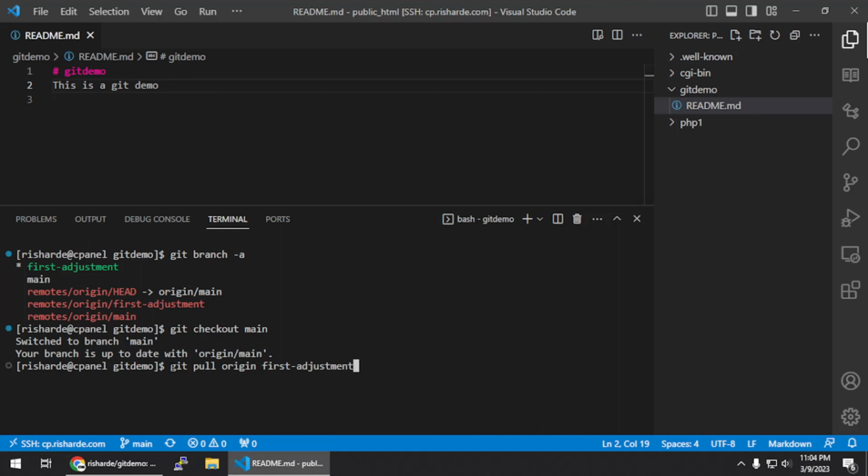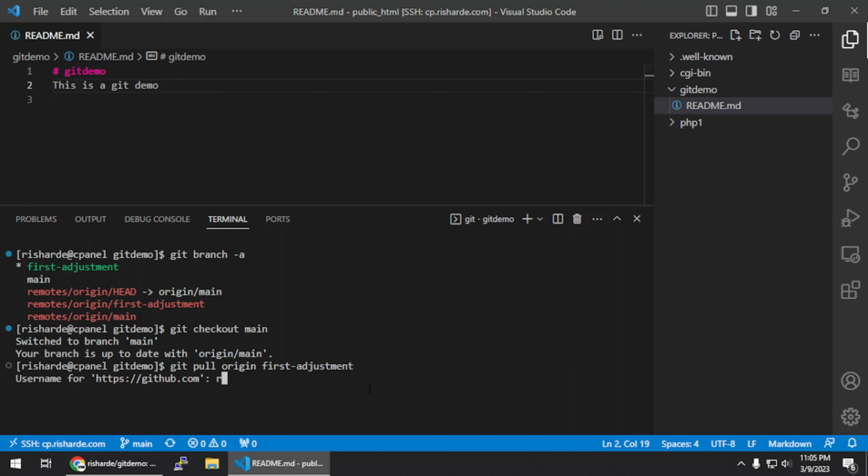What this is doing is Git is going to pull whatever is in this branch name into the current branch, which is, in this case, our main branch. Now stay tuned because I'm going to show you the easy way to do this as well using VS Code. VS Code makes it even easier than typing all of these commands, but let's do it for a learning experience.